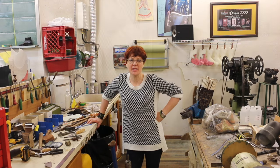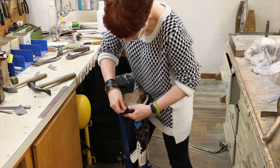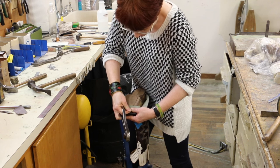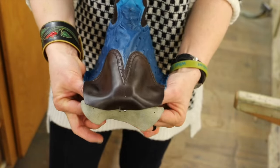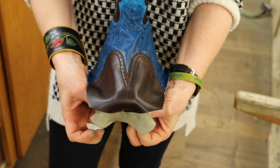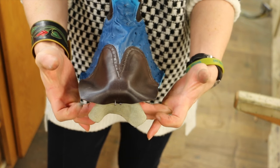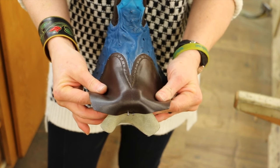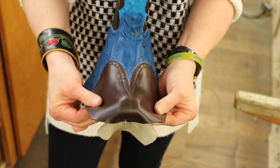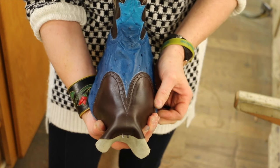Today I'm going to take you through the lasting process. With my thumb and forefinger, I'm going to hold the lining leather and pull it under. Now I'm going to switch and hold that lining leather with my middle finger, which leaves my thumb and forefingers free again. Then I'm going to go to the top leather, thumb and forefinger, making sure that it's centered and pull it down tightly and hold it.